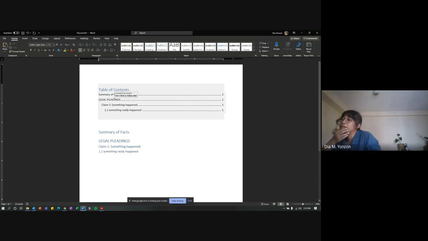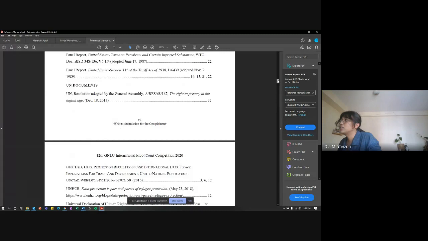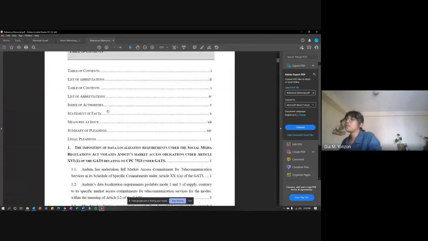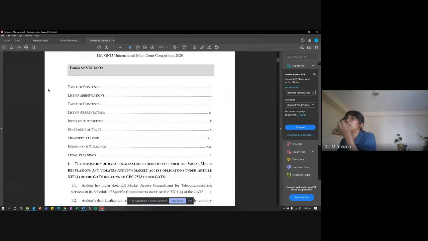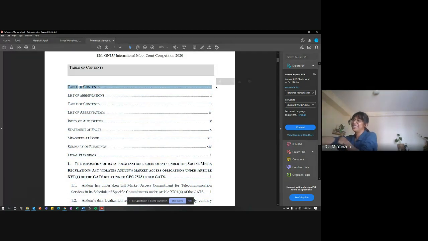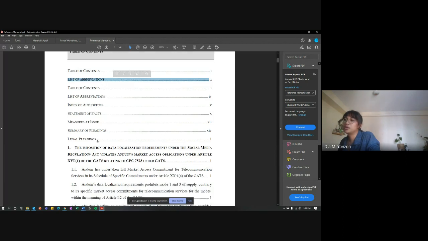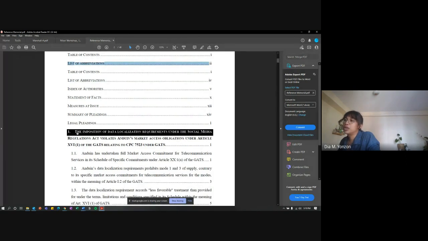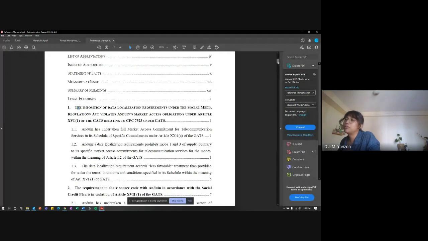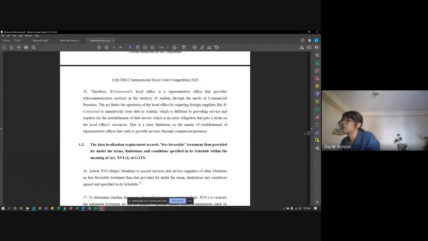The reason I'm saying this is, going back to the ones we had, you can see the table of contents. Maybe avoid this one; it's pretty obvious that's the table of contents and you don't need to have it. For example, the list of abbreviations is all uppercase, and when you go down, this one is bold, which probably means that when they made the argument, it was bold, and that's why it comes up here.